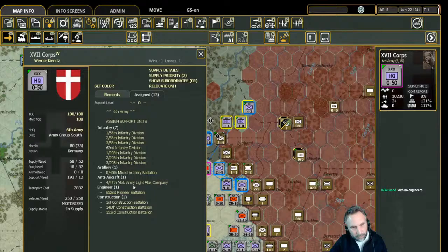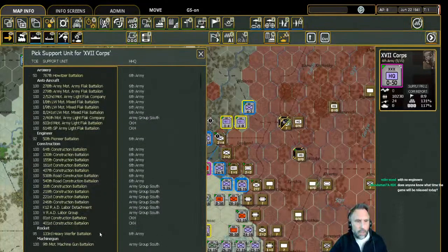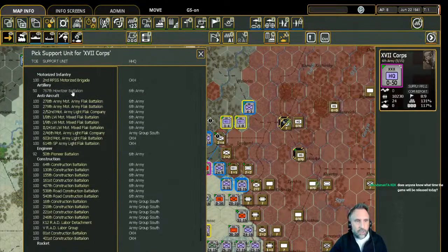We've got mixed artillery here, light flak, pioneer, construction. Let's see what we can go get. Now we've got a lot more choices. Well, a lot of it's construction. Heavy Werfers, you know I love it. Howitzer, yeah, we don't have as much as I thought, and we need these for further down the road.